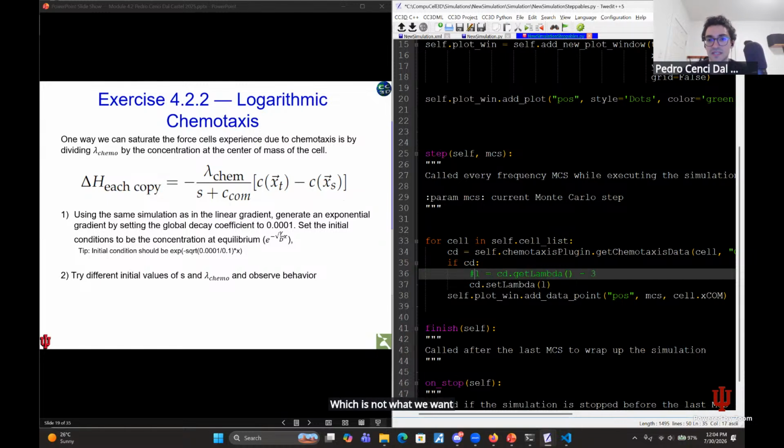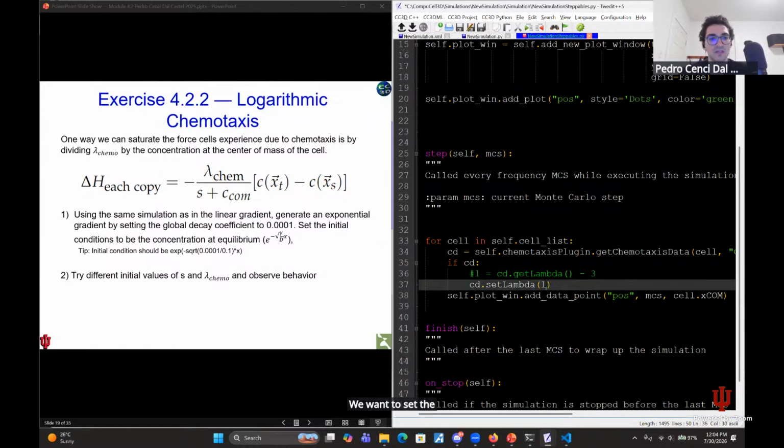We want to set the value of the lambda, and we are going to set it to 500, which is our original lambda. But we are going to divide it by a saturation value, such as 0.01, plus the concentration of the field at the position of the cell.